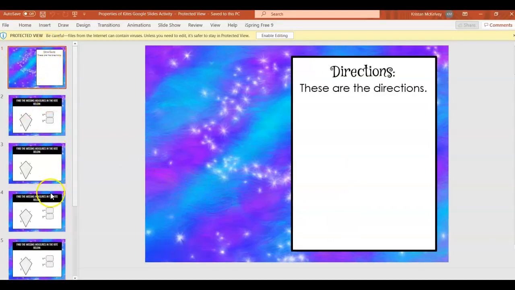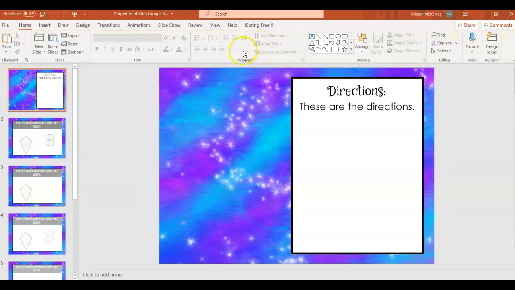Okay. So once all of those are opened up in PowerPoint, now that's a PowerPoint version, and I like to make stuff in Google Slides because I just am more familiar with it and I feel more comfortable with it, and I just like the ease of the tools and the user friendliness. But there are some functions that PowerPoint has that Google Slides does not. So I just clicked the edit button so that it would let me do stuff.